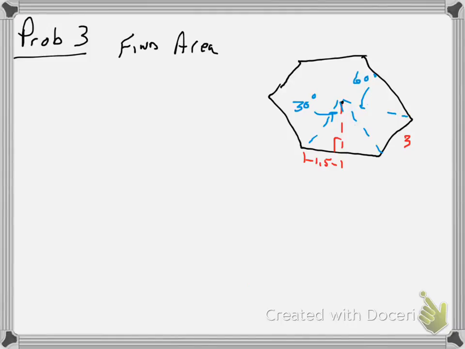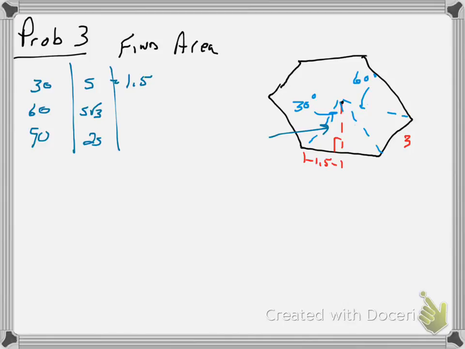Problem 3 is to find the area. If you look over here, what kind of triangle do we have in the center here? It's a 30, 60, 90 triangle. So I need to find my apothem. So what I'm going to do, again, I'm going to set my chart up. 30, 60, 90. S, S radical 3, 2S. It's from last chapter. You should know it. Actually, the beginning of this chapter. Okay. So we end up with, what's 1.5? It's across from the 30. So I'm going to put it across from my 30. So 1.5 is right there.